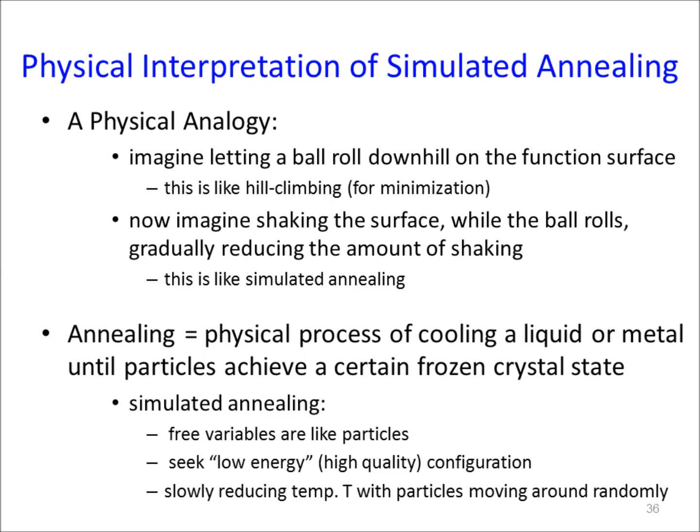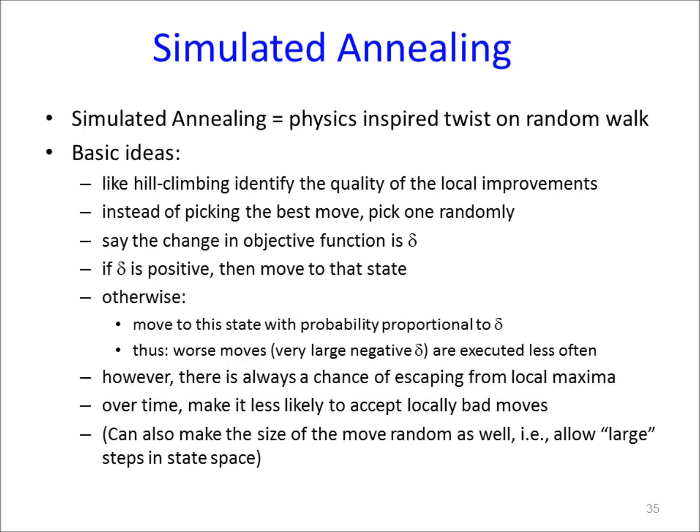Now, if you really wanted the ball to go back to the river, what would you have to do? You have to shake it. To shake the earth. And then suddenly it will just pop out of this ditch and starts going down. And then again you have to shake it. That's simulated annealing. So the idea is, this algorithm says you figure out the best move. If it is going down or if it is going up, as in if it is hill climbing, move to this state. If it is not hill climbing, if the objective value is worse, then you still move to this state with some probability.